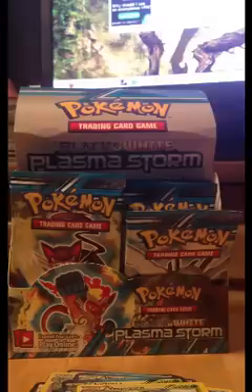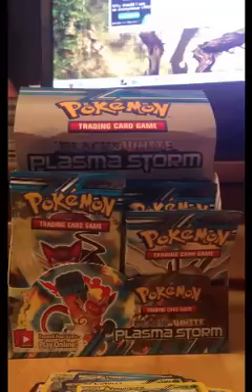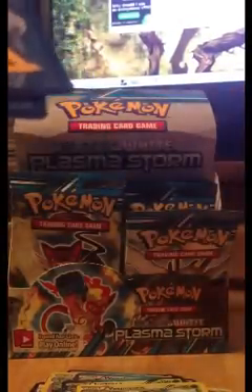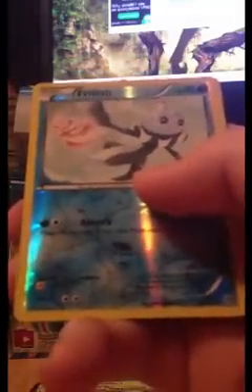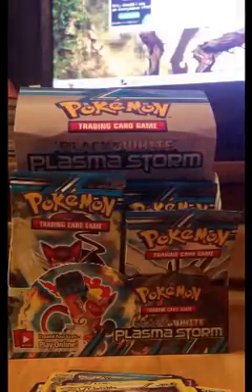Come on, package. There we go. Whoops. Two, three. Okay. Vanillish. Togetic. Cottonee. Clefairy. Vanillite. Magnemite. Cherubi. Klink. Reverse Holo Frillish, and a Clefable rare. Okay. Next.